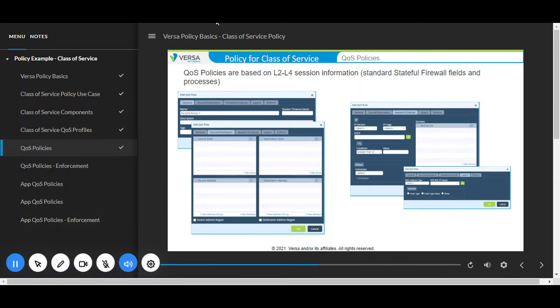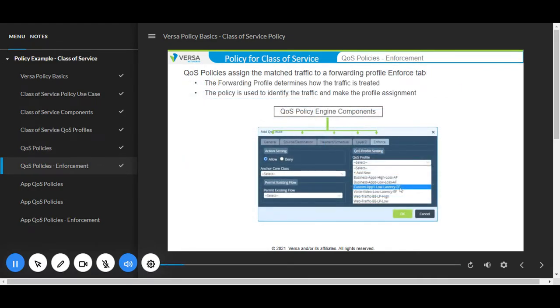The standard policy functions of source and destination matching, Layer 3 header information such as DSCP bits and services, which are the TCP or UDP ports in the session, and Layer 2 properties such as MAC address and 802.1p bits are available to match incoming traffic. Once the inbound traffic sessions have been identified by the matching criteria, matching sessions can be assigned a QoS profile, which will process the traffic according to the rules associated with that profile.